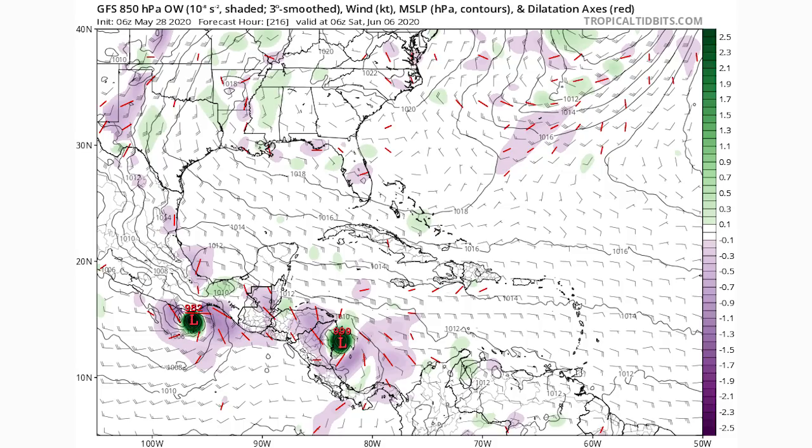Here's today's run, and this is interesting — you can see it has two separate systems. It doesn't cross over the Pacific on that one, which probably does help it get its rotation together. But we still see our Pacific system, and we see an Atlantic system form well south of where that first one developed on the 26th model run. So on the 27th or 28th model run we see this one develop much further south.